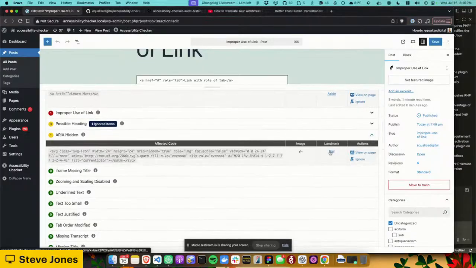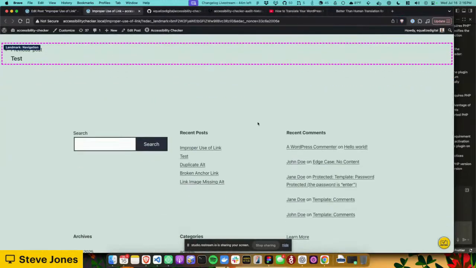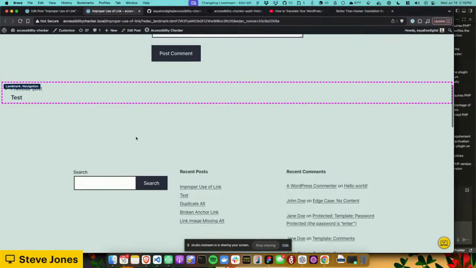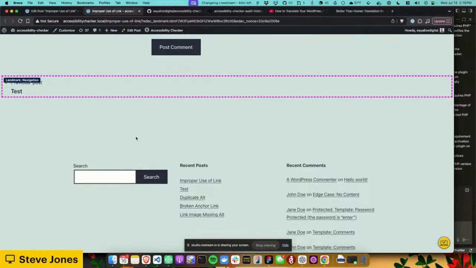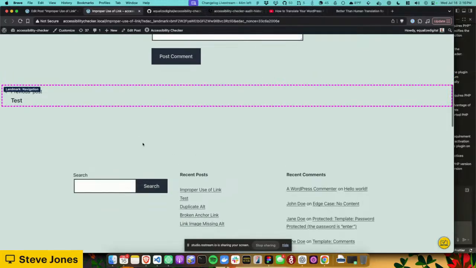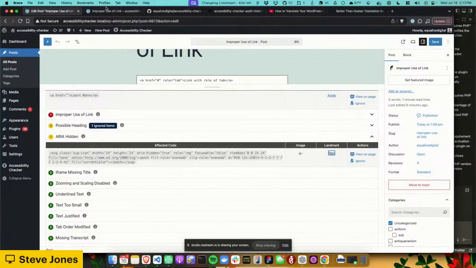So like this nav item, right? If I was editing this post as a content editor, then I likely cannot edit this nav here, which is a navigation for the next and previous posts. So that issue is kind of noise to me because I can't really do anything about it. This is more like an admin role, or a developer would have access to. So that is landmarks, and there's more to come in the Pro plugin as far as filtering out based on user role and adding this into our open issues and into our ignore log as well.